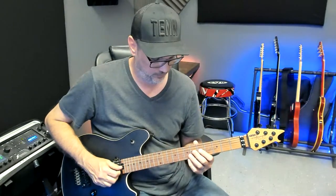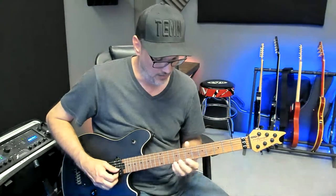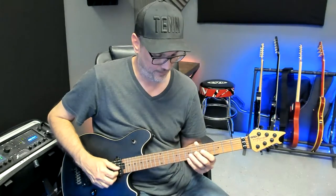Second bar, going up to this shape, okay? This is the 9th fret of the G, 9th fret of the B, 7th fret of the high string. That's the upper part of an E chord, okay? So that's an E major triad, which would be the 4 chord in the key of B, okay? So you're going to the 4, back to 1, which is B.